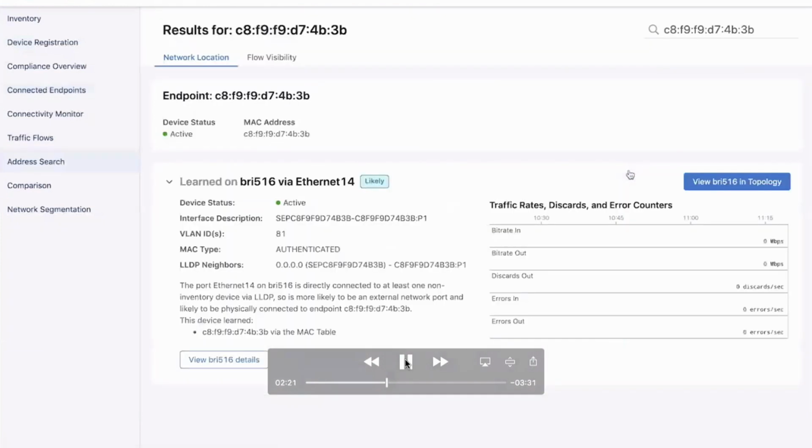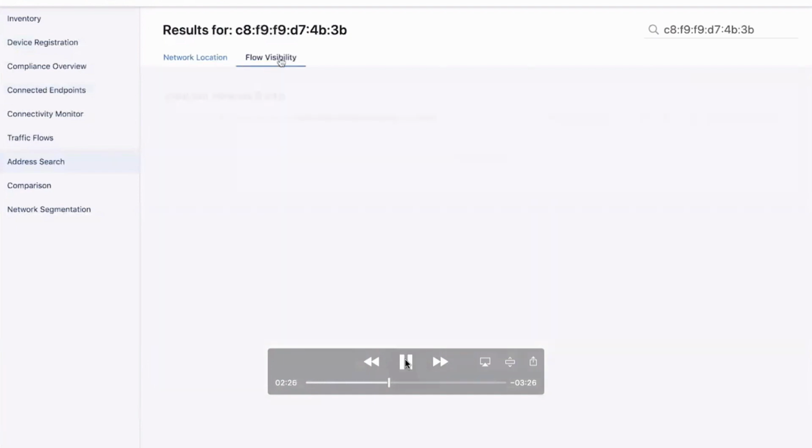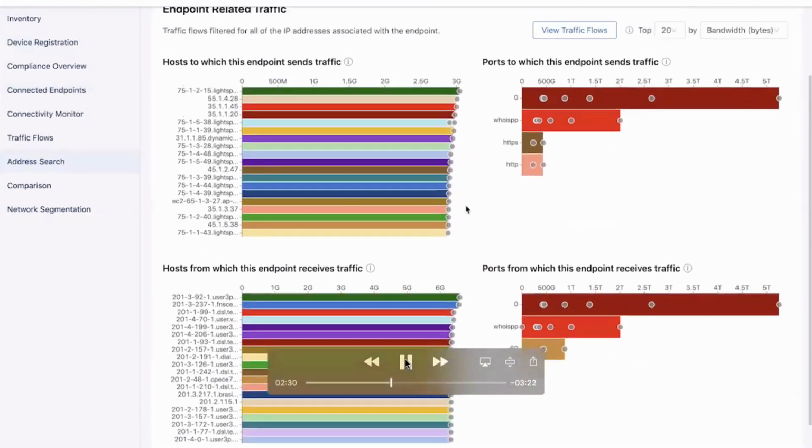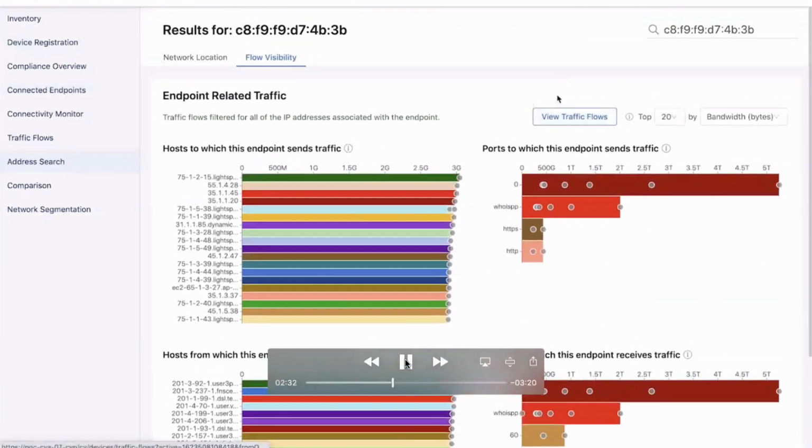And then using the data we have about all the devices in the network, where is it? What is it doing? And using our flow data, who is it talking to? What applications is it using? Things like that. So you have all this context around endpoints that can be leveraged in our analytics and all the other workflows, which ultimately are where the network operator's job starts and ends, with that user.